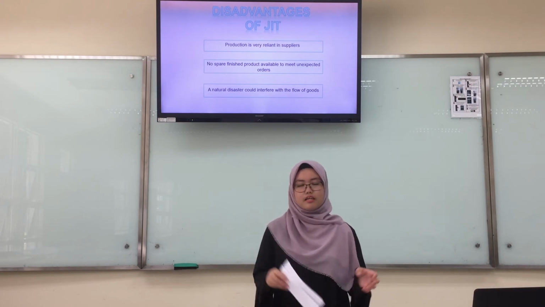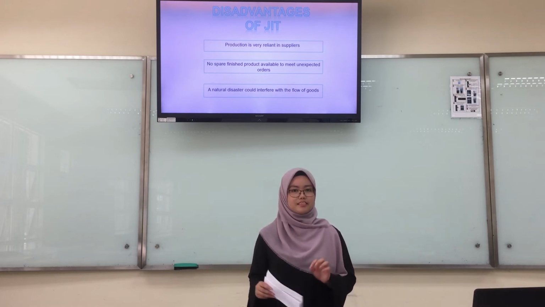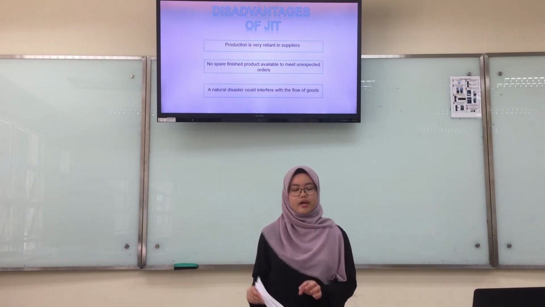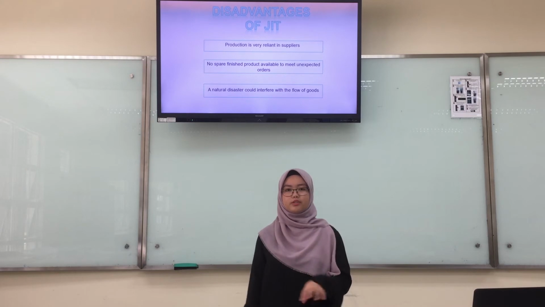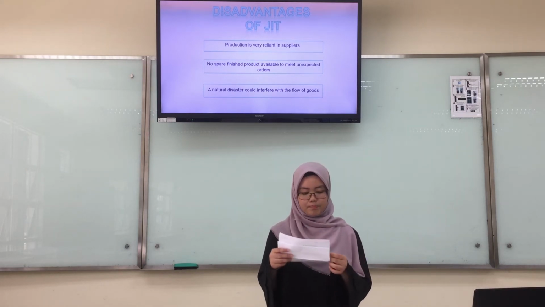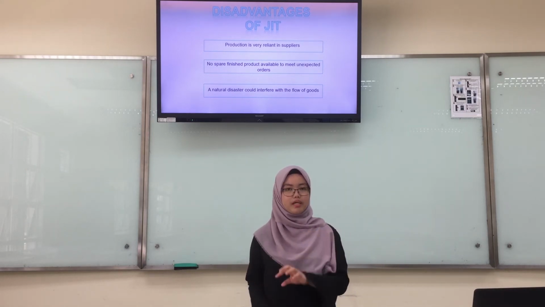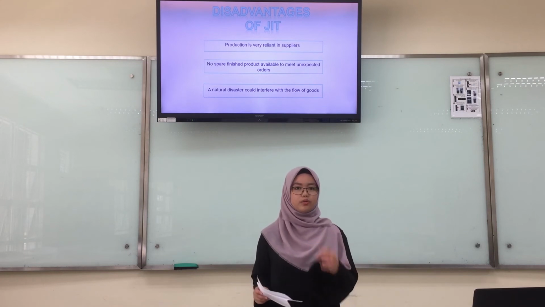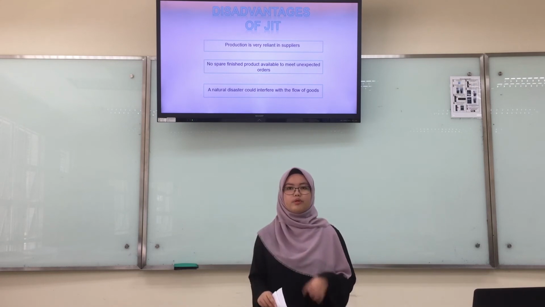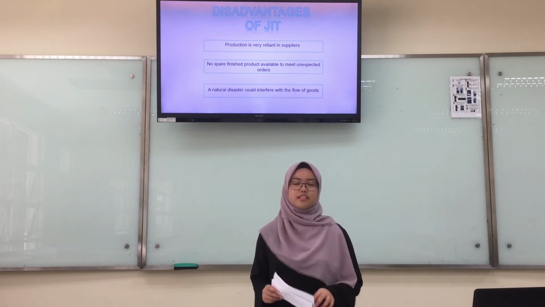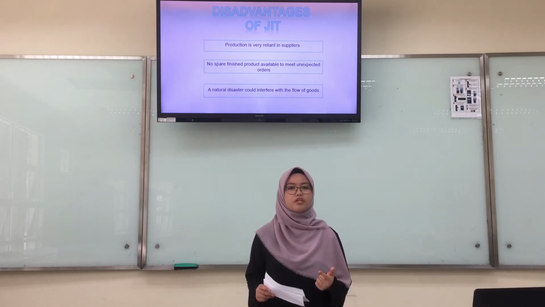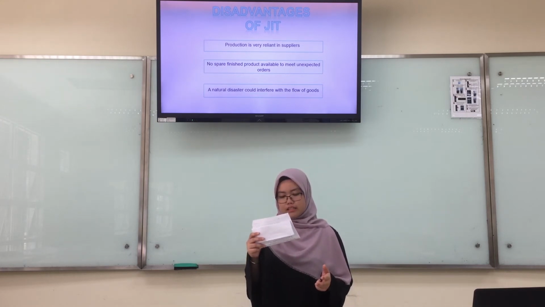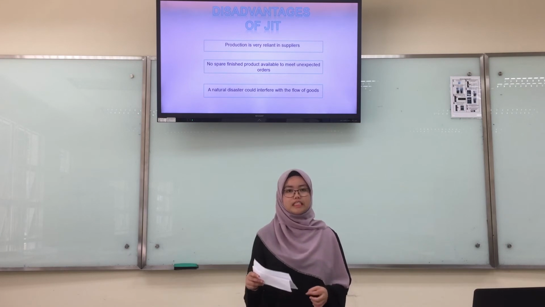Number two is that when we use the JIT system, there are no spare or finished products available to meet unexpected orders, because all products are made to meet the actual order only. It will be worse during the festive season such as Hari Raya, Deepavali and also Chinese New Year, because the demand for unexpected orders is higher.